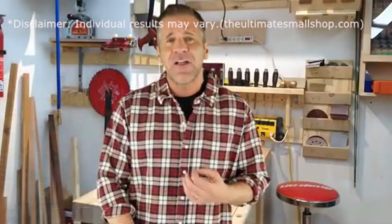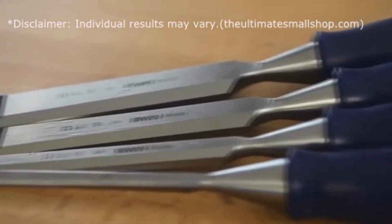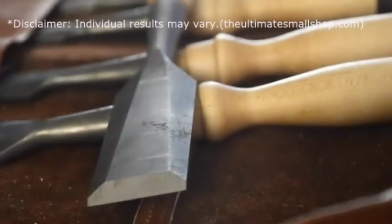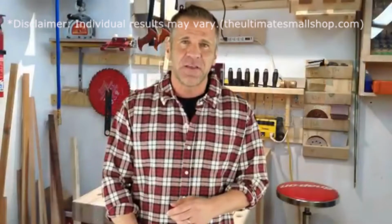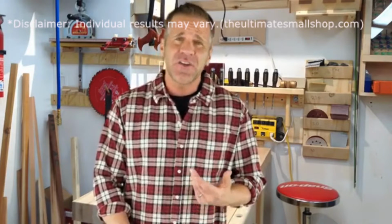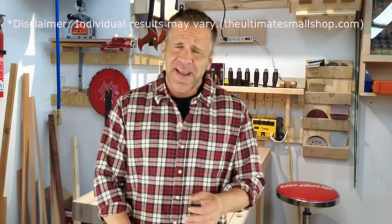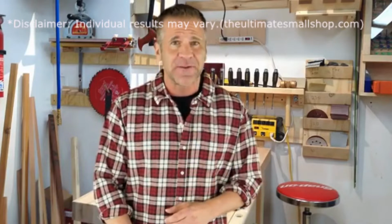As for me, I'll always recommend hand tools first. A few simple and inexpensive hand tools, chisels, a mallet, a saw or two. There, you haven't even spent $100 and you can get started making fine crafts. For the best bang for the buck power tool, well, my vote goes to a good circular saw and guide. It's useful for a lot of dimensioning and edge jointing and panel jointing.